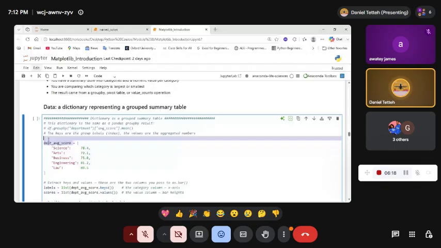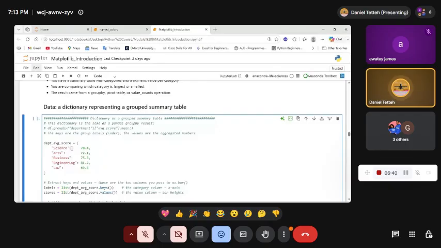Let's say we want to know the average score of the students for the science department, arts department, business department, and so on. You know that this is not individual, so it's a collection of the scores for us to have a fair knowledge of which department has the students with most of the scores.